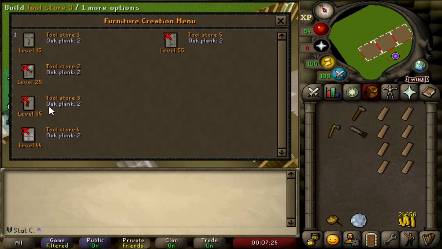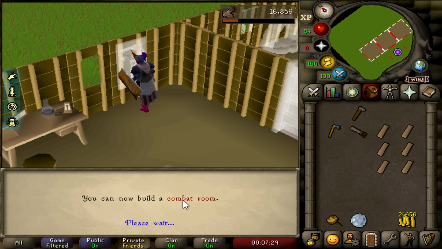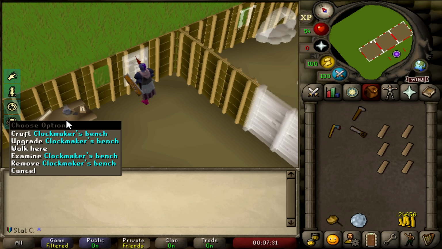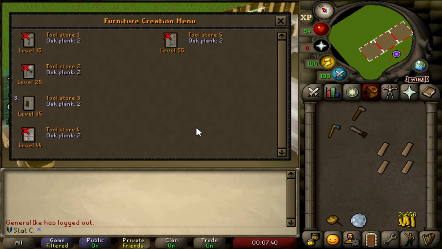All right, so I'm going to have to build the tool space 4 if I want an amulet mold. I just realized I didn't have one and there's no way to actually get one. So we just gotta upgrade the tool space to number 4. It's very basic, you just use 2 oak planks at a time.